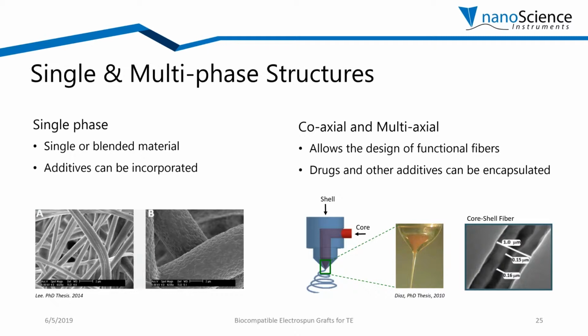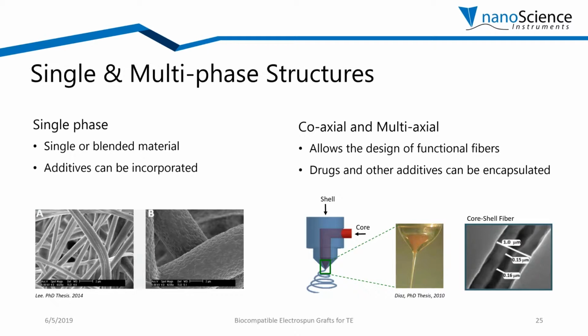Fibers can have different physical properties by using different solvents. For example, in the two SEM images on the left, labeled A and B, image A shows the smaller fiber diameter as opposed to image B. For image A, we're using acetone as a solvent, polycaprolactone in both. For B, we're using dichloromethane. One of the main reasons we're having that large fiber is because DCM has a low boiling point, so it's evaporating faster, allowing the fiber to be larger in diameter. So that's one of the ways we can control fiber diameter.